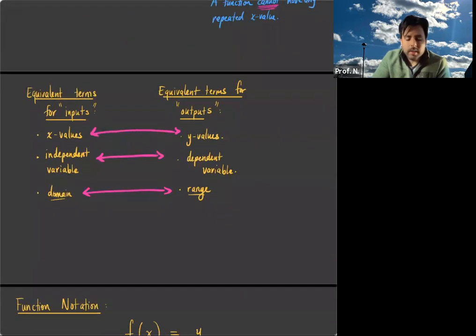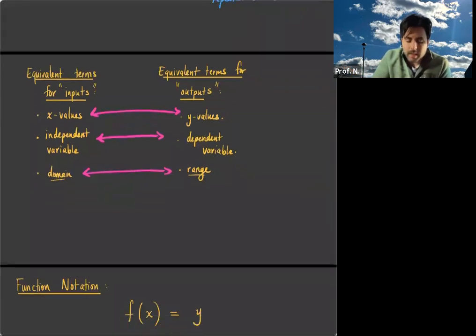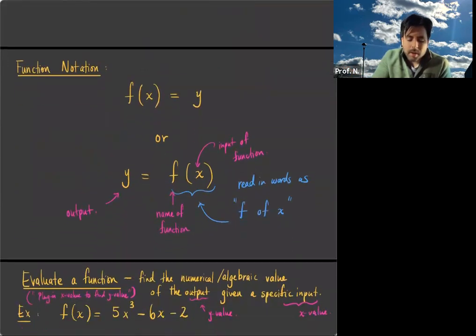And the x coordinates or the x values are the independent variables, which represent the domain, and the y values are the dependent variable, which represent the range. And then I spoke about the function notation, and we use this f parentheses x a lot, and we pronounce it as f of x. So y is f of x, which means that y is a function of x. In other words, y depends on what x would be.